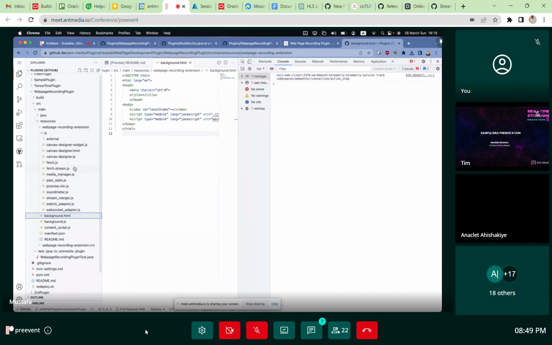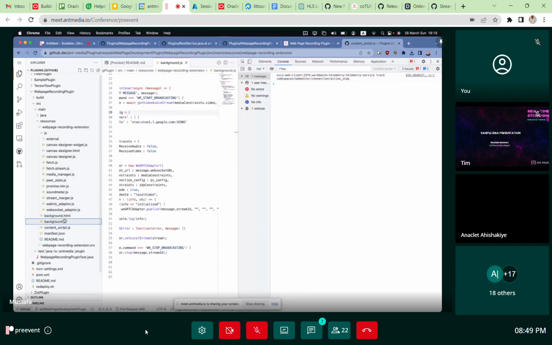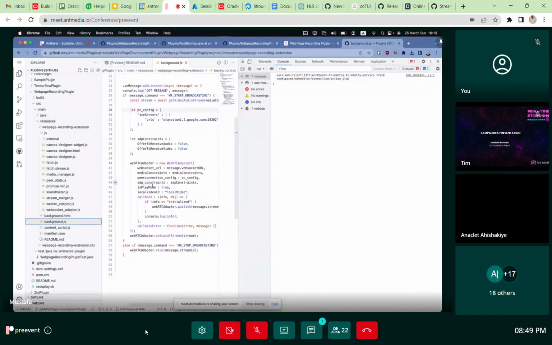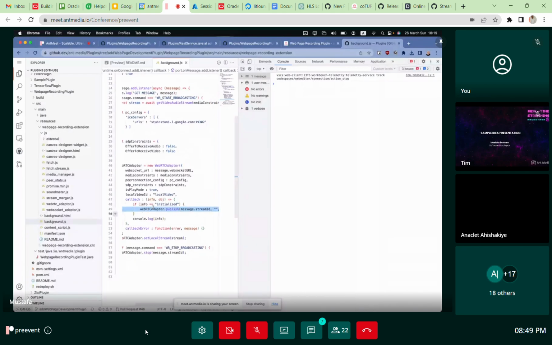Inside of this extension, we add our existing JavaScript SDK. So using the SDK, you can publish your web page recording immediately. After the recording plugin starts, Ant Media Server records your web page. At the same time, you can also watch it through Ant Media Server's dashboard in real time, so you can check how it looks.